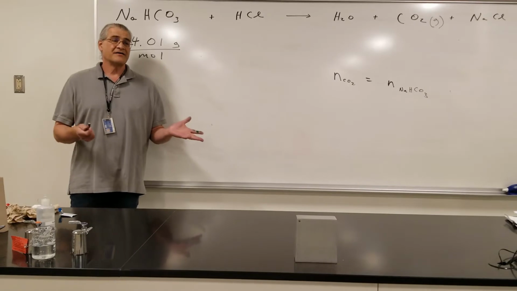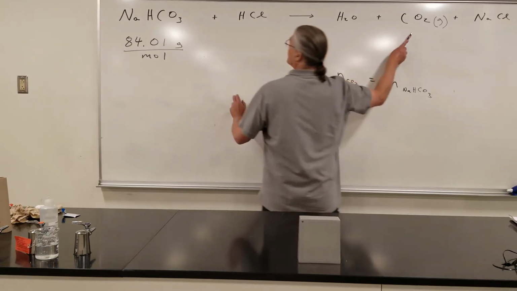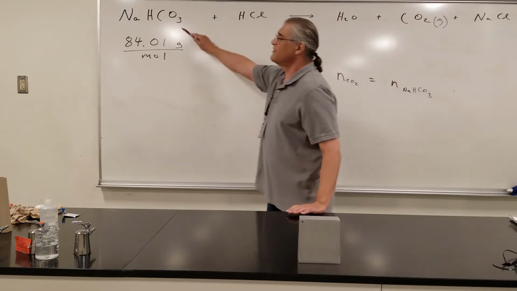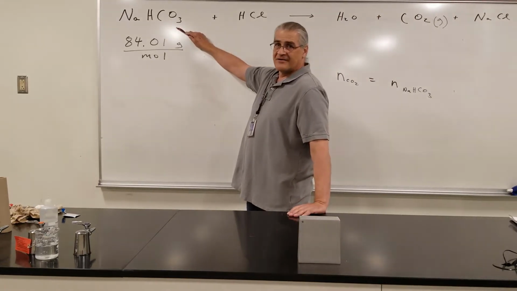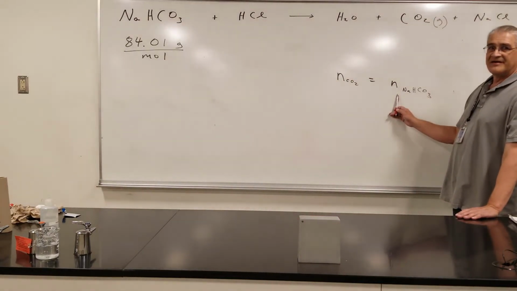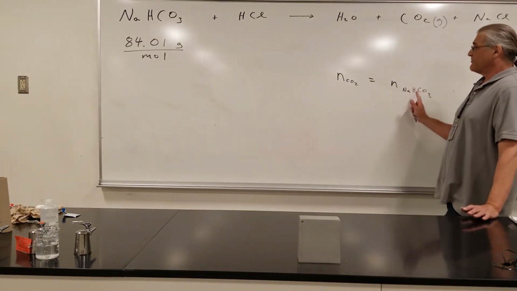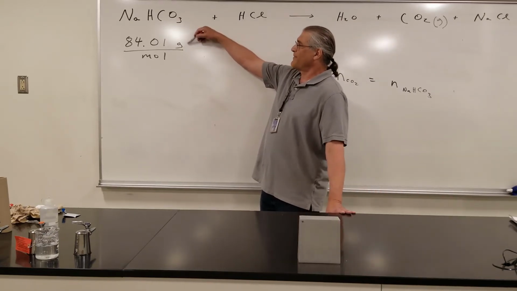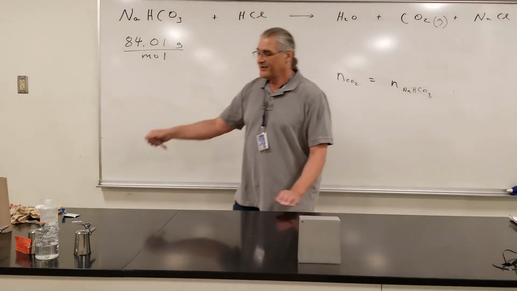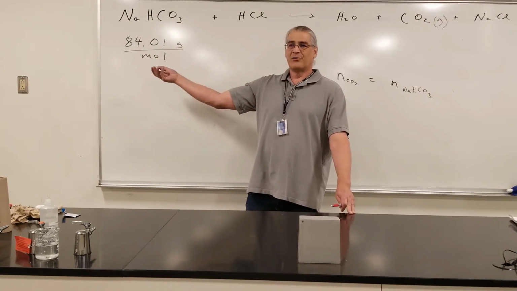Okay, we use our ideal gas law to find moles of CO2. Well, if you look at the stoichiometry of the reaction, 1 mole of CO2 is equivalent to 1 mole of the sodium hydrogen carbonate. So moles of CO2, moles of the sodium hydrogen carbonate, the same number. Once you know the moles of sodium hydrogen carbonate, you can then use the molar mass of the sodium hydrogen carbonate to figure out how many grams of sodium hydrogen carbonate, or grams of baking soda, were in the tablet.